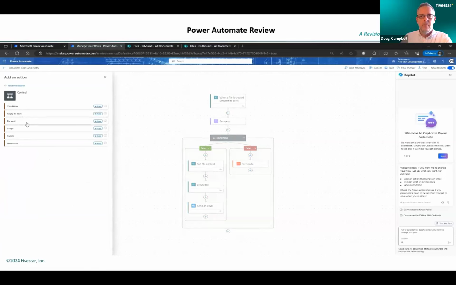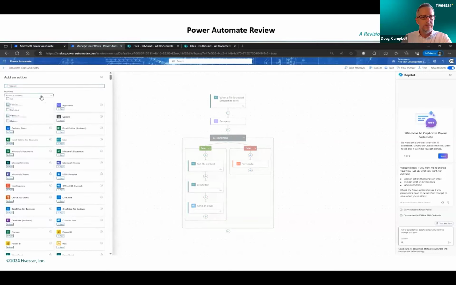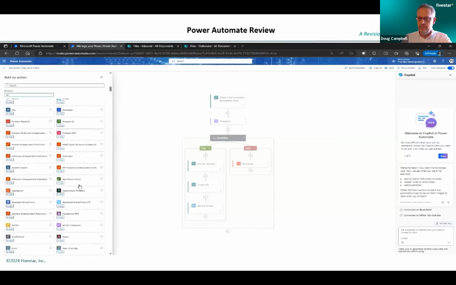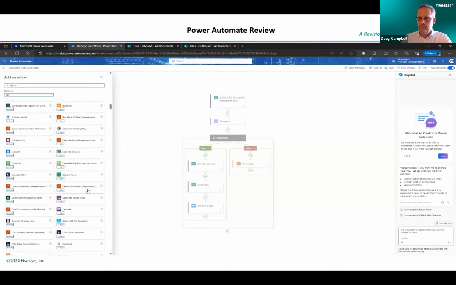You can do a do until, so you can repeat an action until a condition changes. There are a whole bunch of these. There are also, if we look at just the built-in actions, things that are related to date time, data operations. We can create files. We can save variables and things to use later on. There are scheduling things. So there's a whole bunch that are built in. And when we switch to all, you can see, again, a huge number of different services and things that we can connect to perform actions.